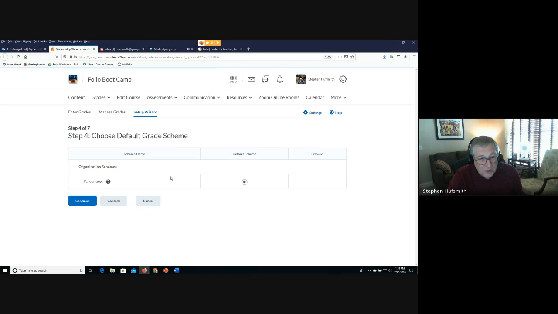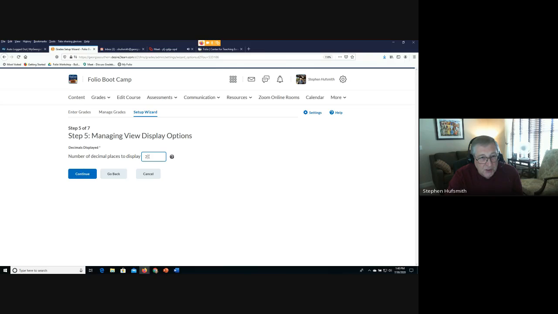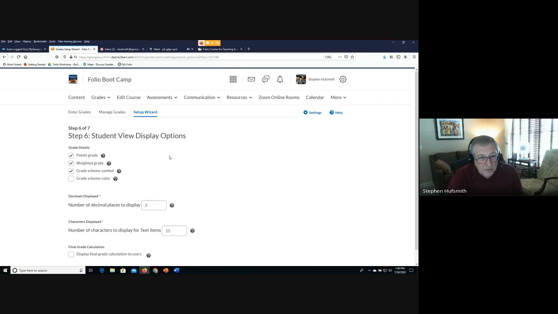You can create your own grade scheme for a specific type of grade category or whatever, but most commonly we just leave that as is. We don't really have an option of really changing that. This is managing how many decimal points to view. The default is 2. You can change that to 1 or to 0 if you don't want to use any, but then you'll be subject to the rounding up of grades if you choose to use 0. Continue. Okay.